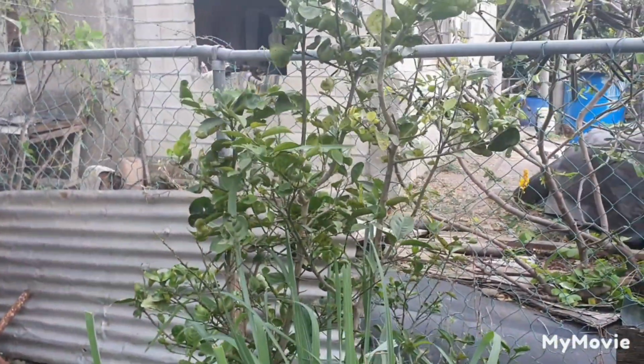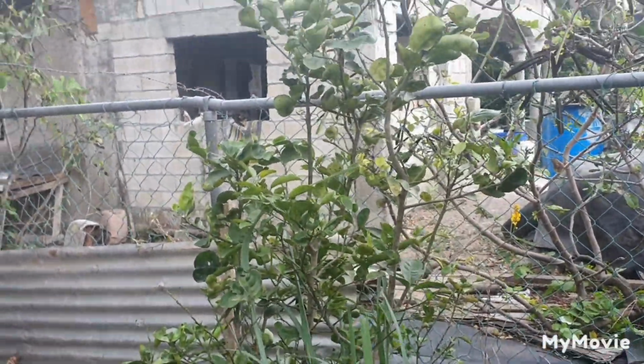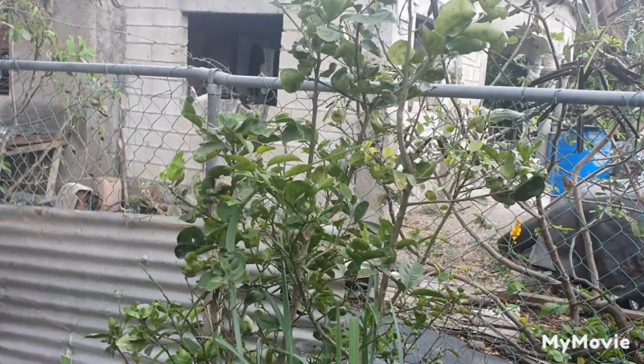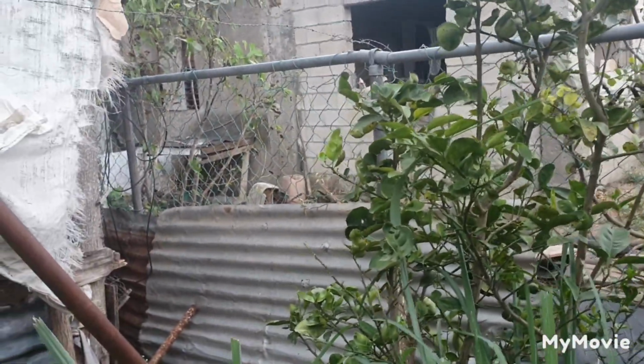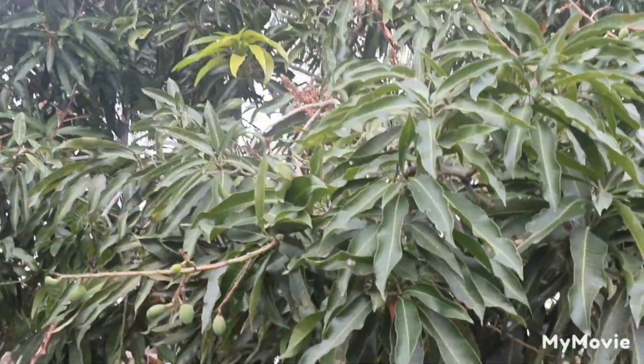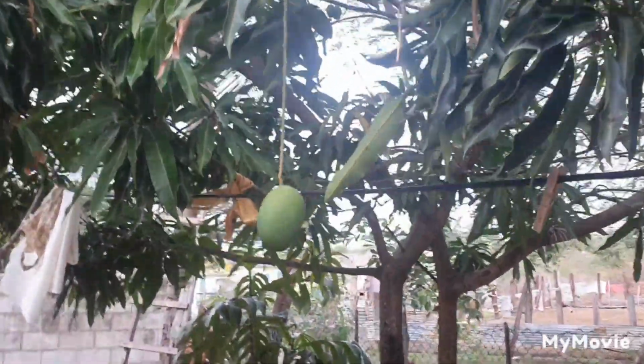And this is an orange tree right here at the side. You can see it. This is an orange tree here, just coming up, no oranges yet. No man, no oranges. But see it? Look up in the mango tree there. You see them mango there? You see them? See it there?